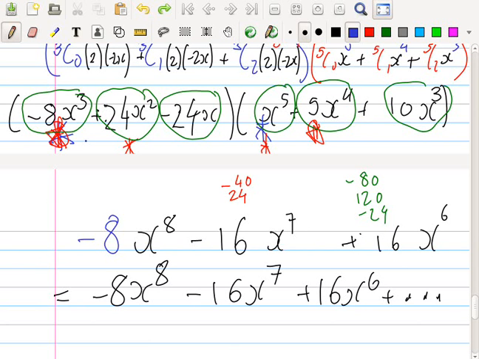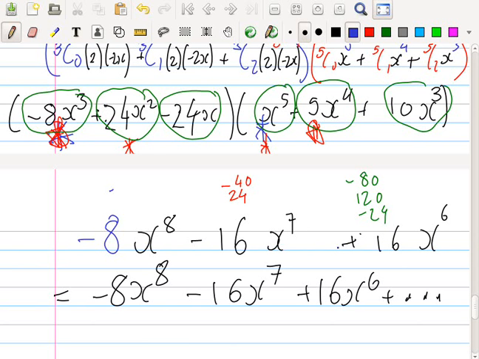If you really were unsure, what you could do, and it will take some time, is multiply all of this out and then just take the first 3 terms. But that will take a lot longer, because how many multiplications would you need? The first by these 3, the second by these 3, and the third by these 3. So that's 9 multiplications. Whereas in mine, I did 1 for this, 2 for this, and 3 for this. So 6 multiplications. I saved the grand total of 3 multiplications.